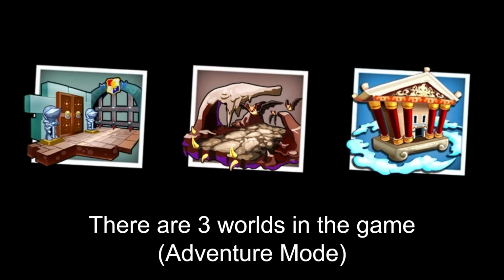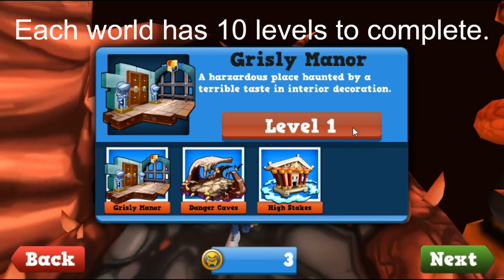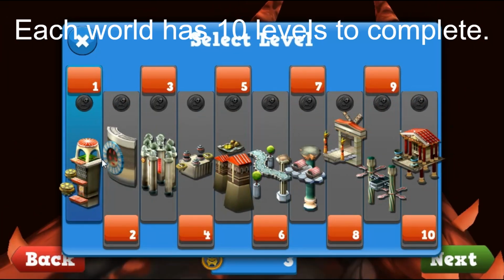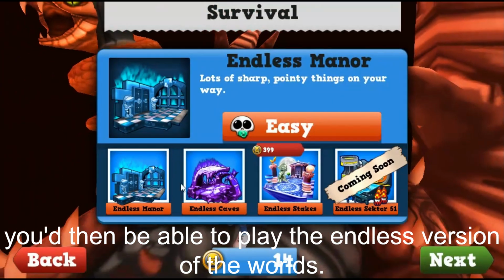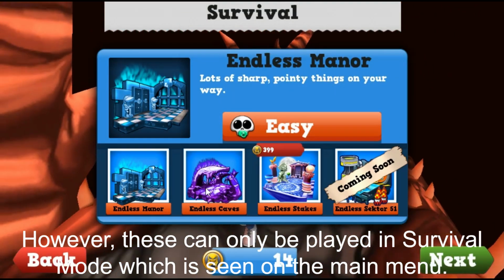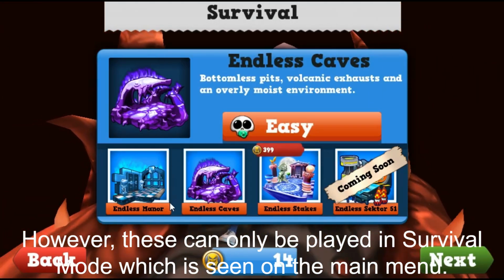There are 3 worlds in the game: Grizzly Manor, Danger Caves, and High Stakes. Each world has 10 levels to complete. When you've completed all 10 levels, you will then be able to play the endless version of the worlds. However, these can only be played in survival mode, which is seen on the main menu.